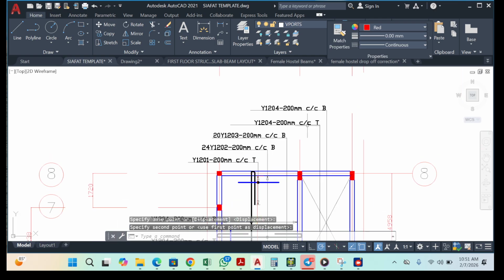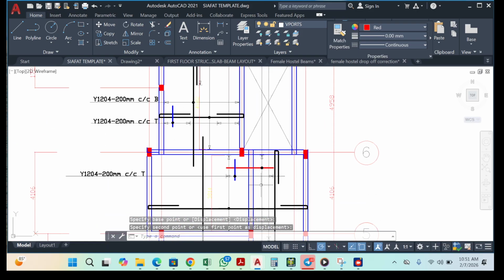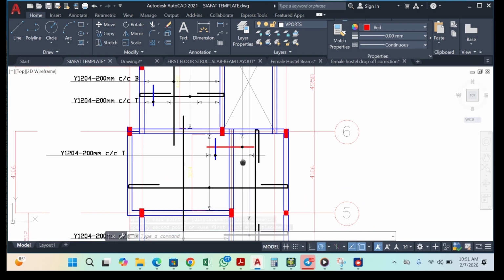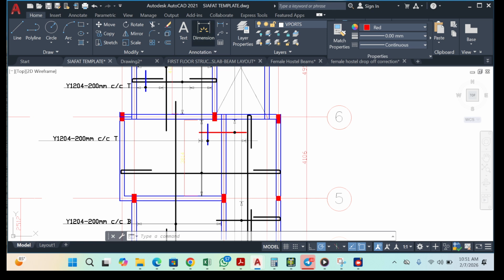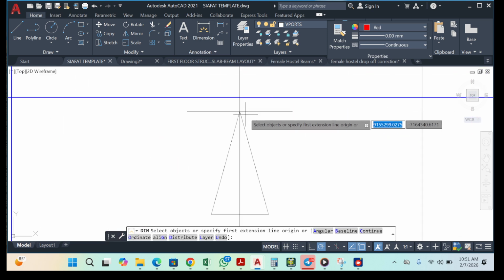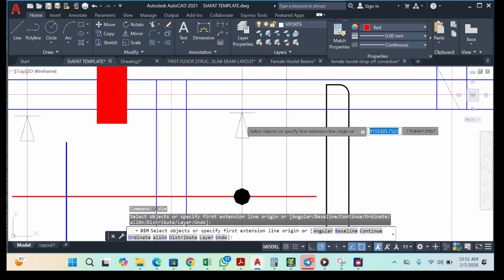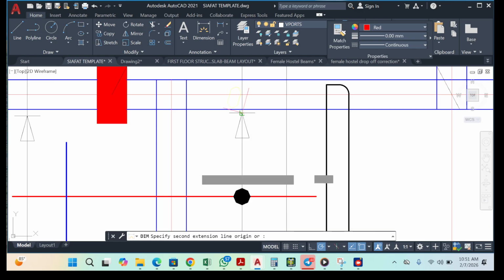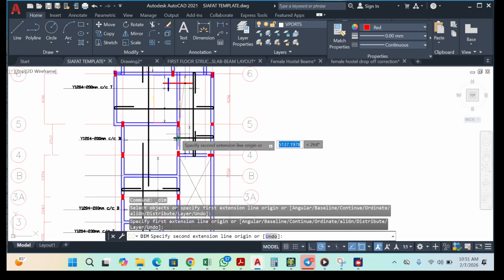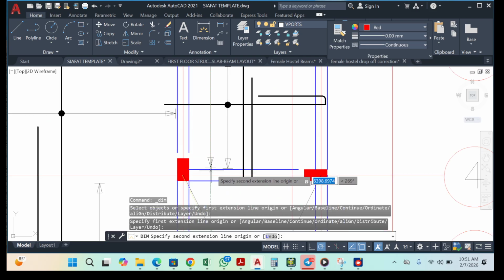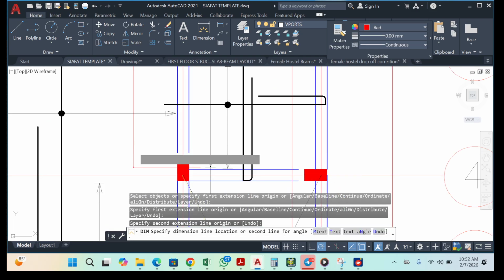Just move this. Okay. So this is a top reinforcement. It's a main bar. So the main bar tells us that it's spanning from where? From here to here, right?